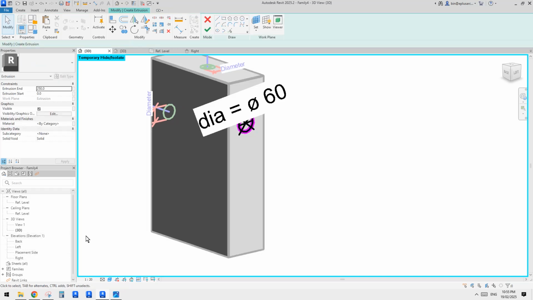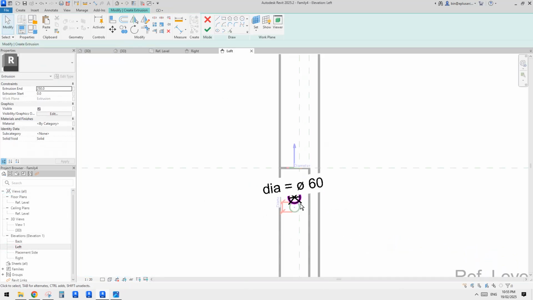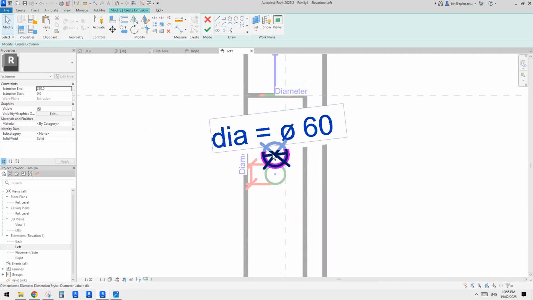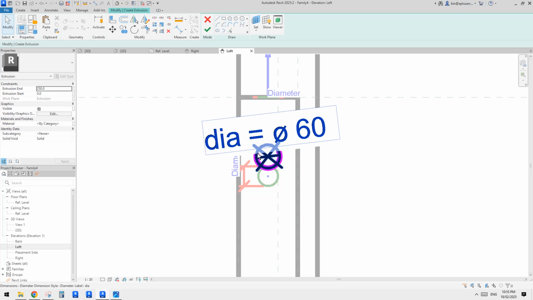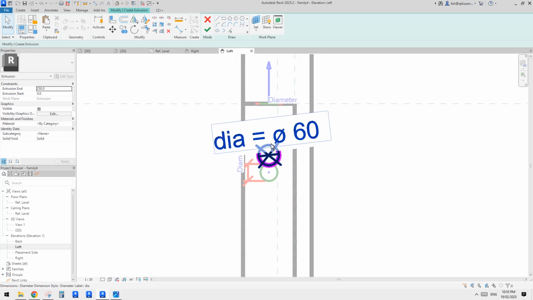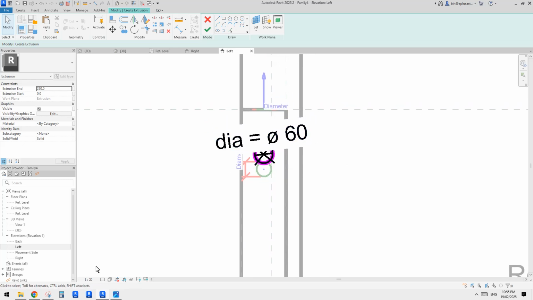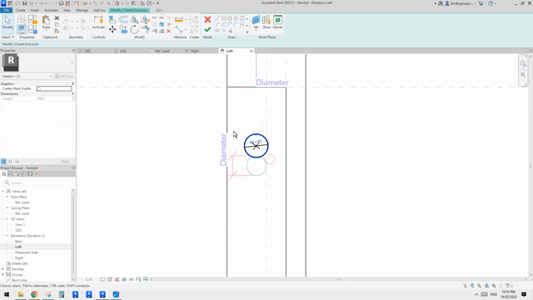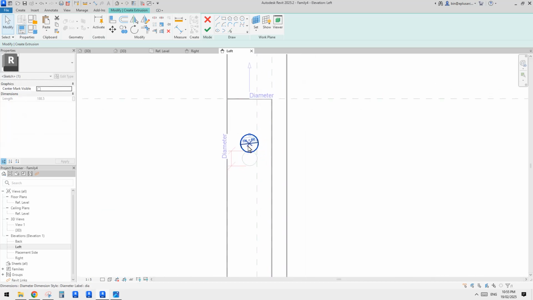And then again, this is left view, so let's go to left. You can also constrain the location of this connector, physical connector. So maybe I'll just change the scale a little bit. Yeah, but we need to dimension this sketch, this profile.